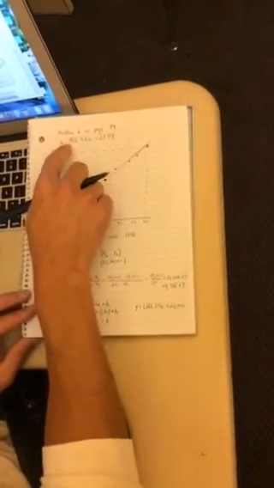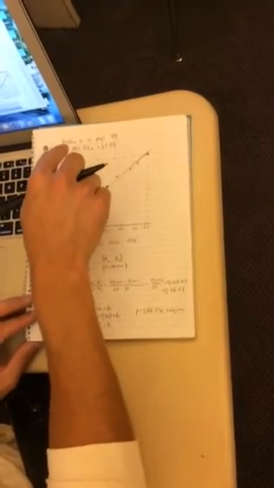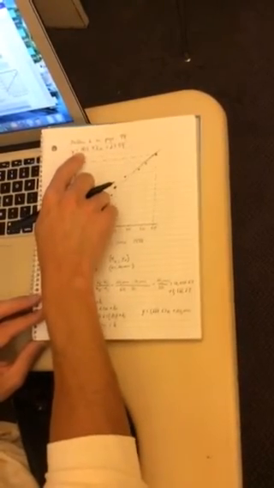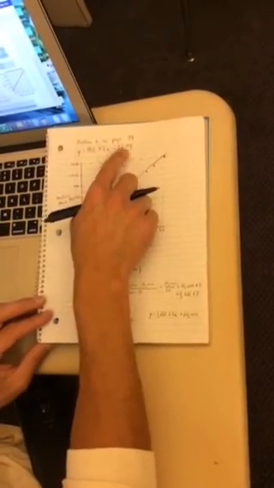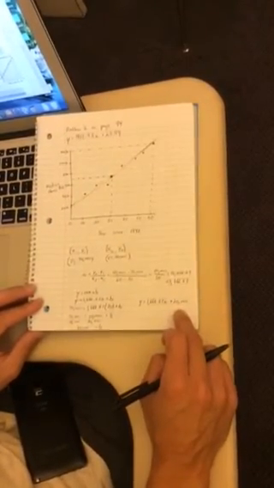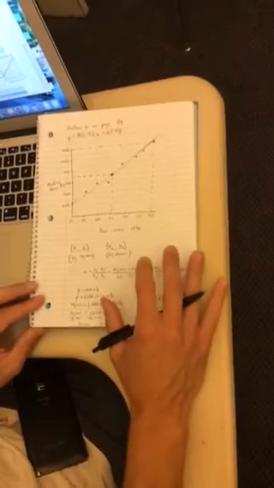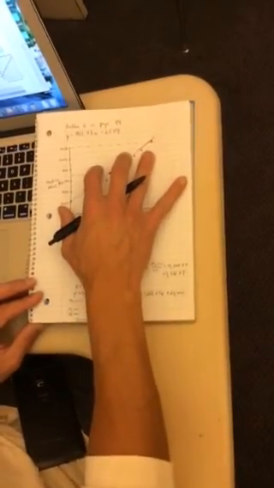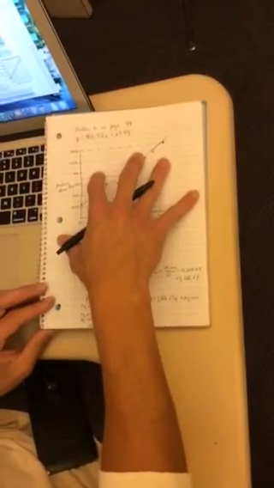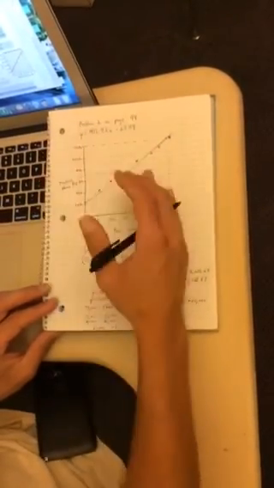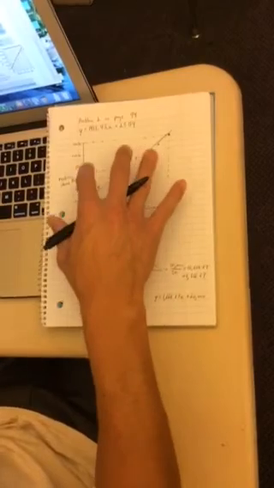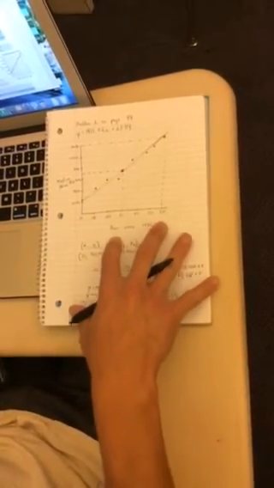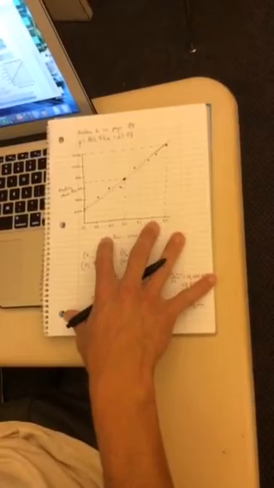Is that close to the original? If we look at the above, we can see that the original equation using the calculator, the exact best fit line comes out to be 1,411.42x plus 25,114. As you can see, I am close with the slope of the line, but my y-intercept is off by 5,000. That is due to the accuracy of my graph. If you want to get extra credit on the assignment, try to make your graph as accurate as possible. If not, this is good to get full credit for tonight's homework assignment.